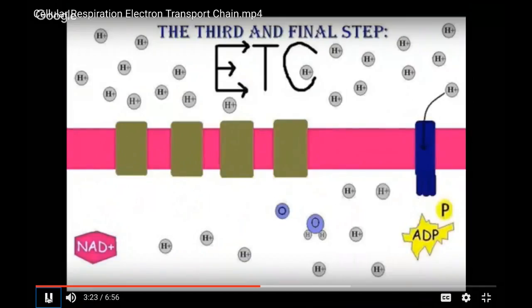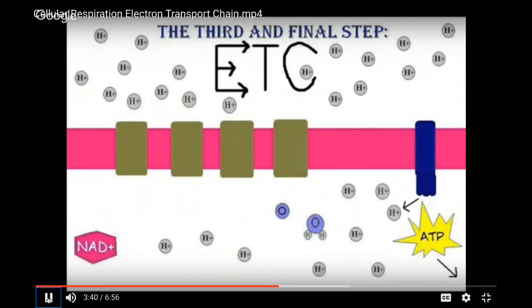Not only does one hydrogen atom come down, but a second one comes down. And as this one comes down, another ADP molecule and another phosphate group is waiting there. And when that hydrogen comes down, boom, another one through the ATP synthase, and it forms another ATP. And I'll have a count for you at the end.